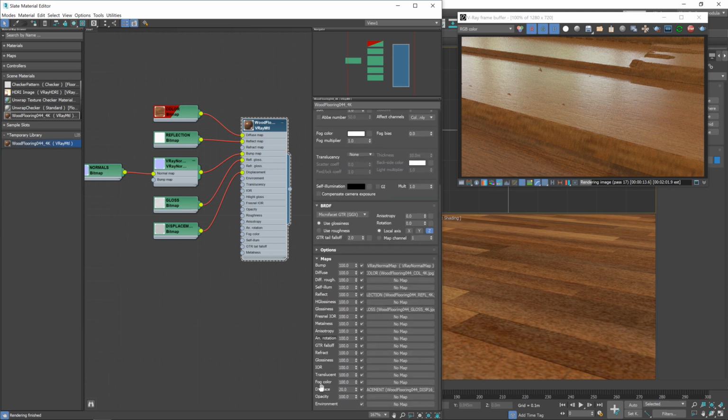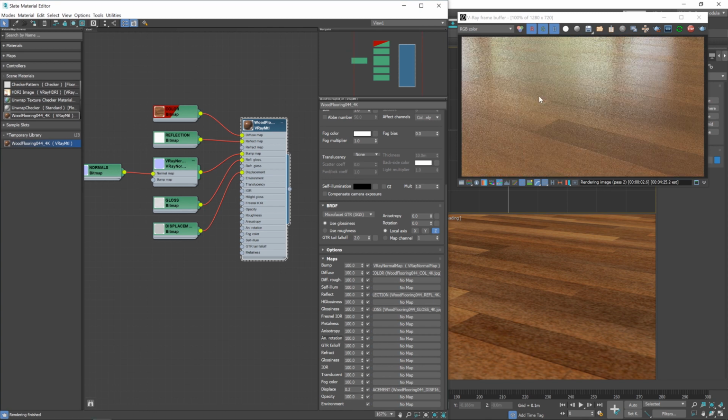By default, the material converter will bring in the displacement at a value of 20, which you can see in the maps values down here within the floor material. That's way too high for this particular material. So what we're going to do is change that to something like 0.2. There we go. Okay, so we've got our wooden floor looking pretty much how we want it to, right off the bat, just that little displacement change.